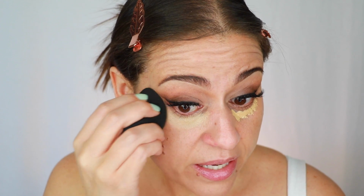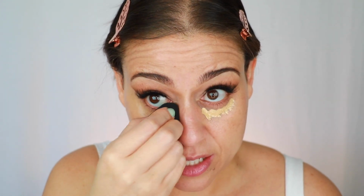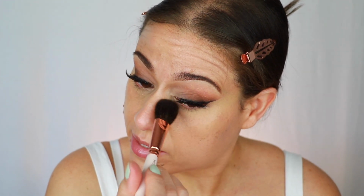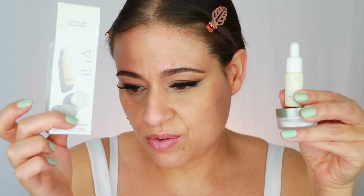I want to be very careful not to diffuse that edge. The Foxy look kind of has a harsher edge. I'm going to use the Ilia powder to set my under eye. I've put a small amount into the cap, and I'm being very careful just to apply on my under eye to make sure I don't have any creasing. These are such tiny products to have come out of this huge box, like really unnecessary.